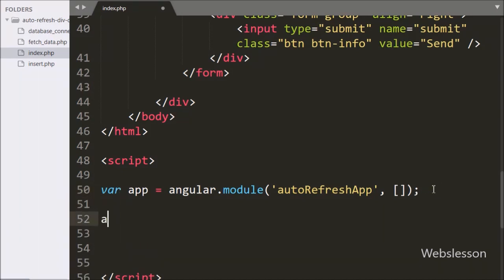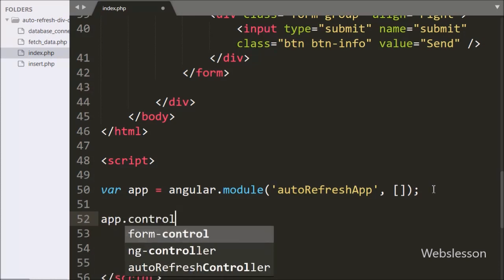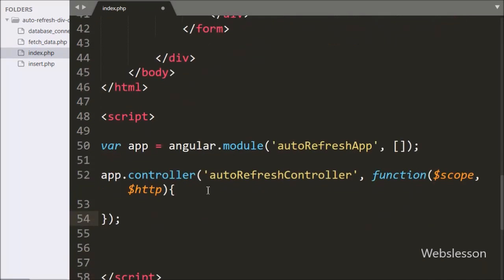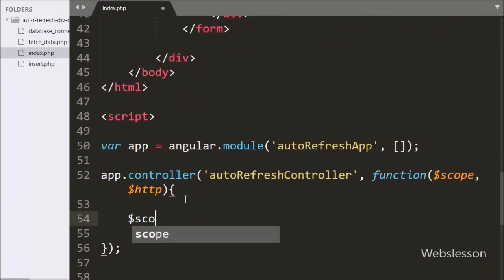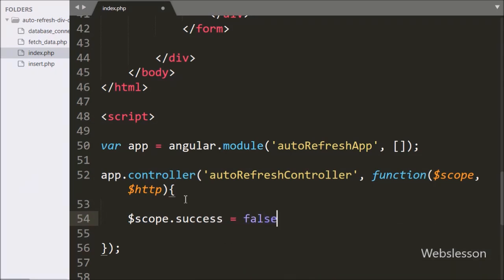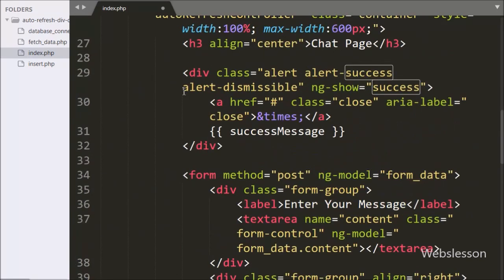After this we have written the app.controller method with two arguments. In the first argument we have written the controller name autoRefreshController, and in the second argument we have written a callback function. Under this first we have written $scope.success equal to false. Here success is the name of the ng-show directive, and this code will hide the alert message content from the web page.